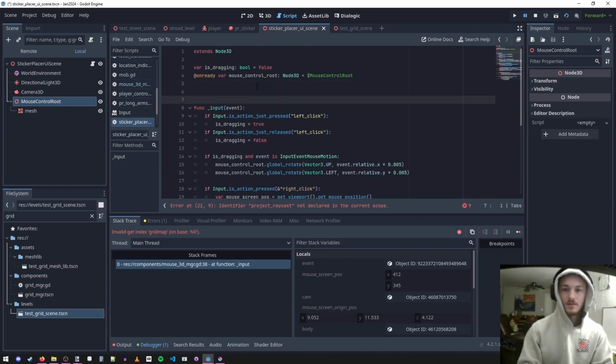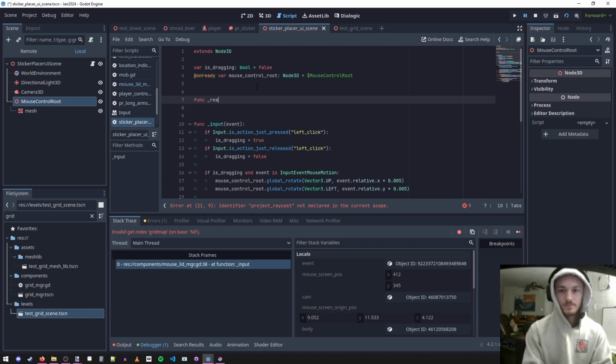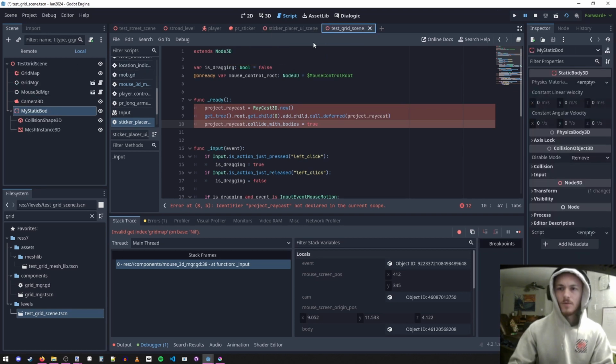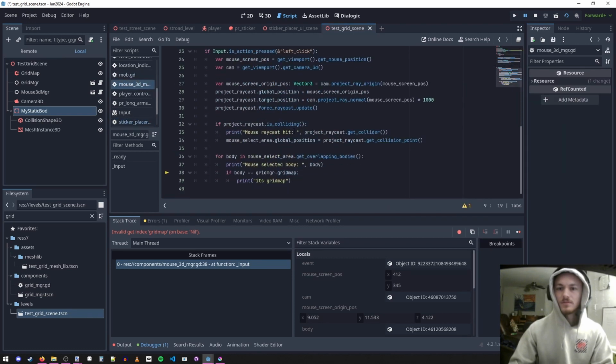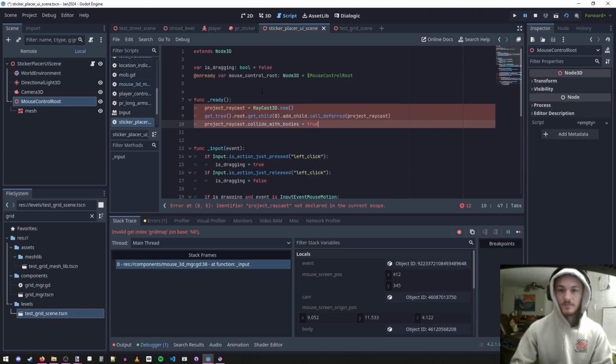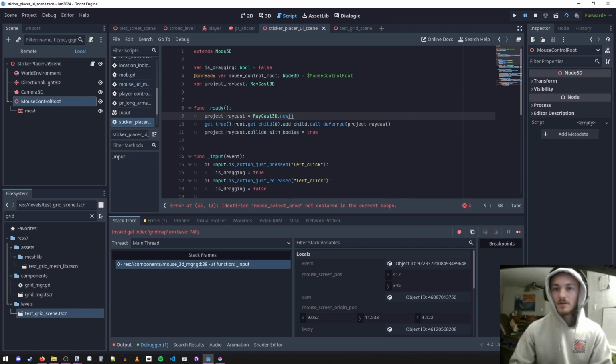I don't know why I did it like that, but we'll do it. You're gonna see a lot of red, I'm sorry. Where is my code? Mouse 3D Manager. Oh, this is like a thing. This was meant to be a mouse 3D Manager type thing that you just throw in there and then you can touch things with the mouse. I like that, but it's not happening right now. I'll make this a reusable component later.